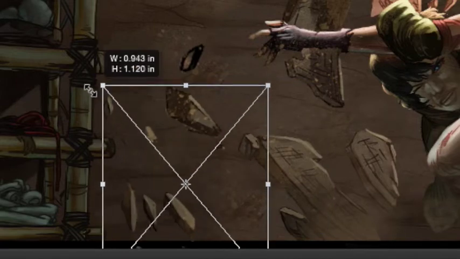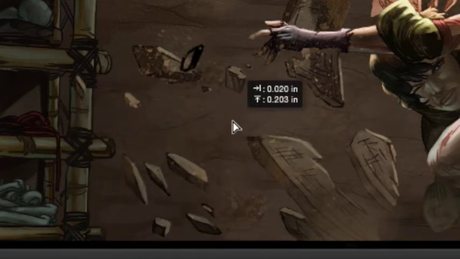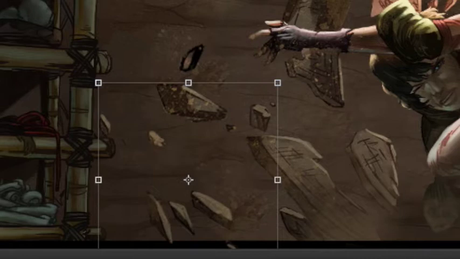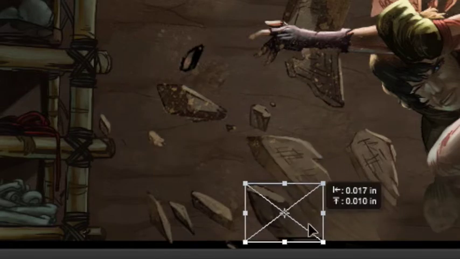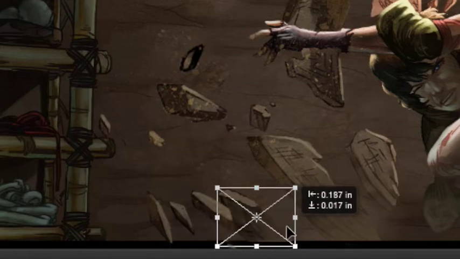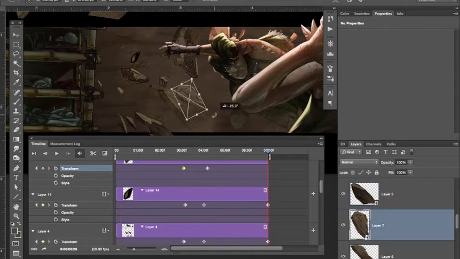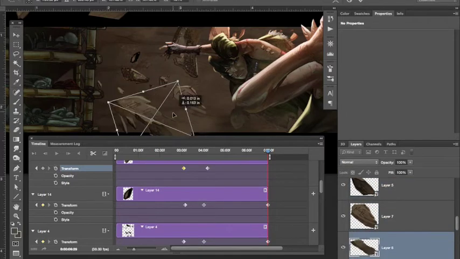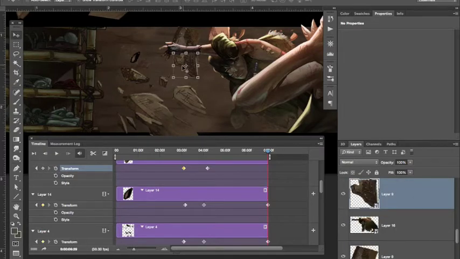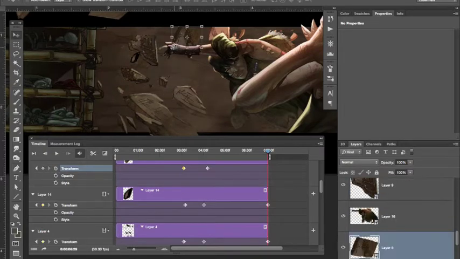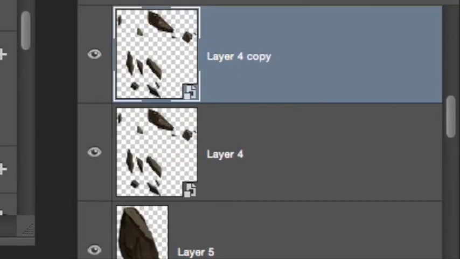Now, this time, I'm not moving the elements as far. So the first 3 seconds, the pieces of wood moved really fast, and that means they moved really far. But the last couple seconds, I'm just moving them a little bit, and it's going to give it this slow motion effect. And the reason why I'm doing that is because at 4 seconds, it looks a lot like the comic book. So for the last couple seconds, I'm going to have it go in slow motion so you can sit there and appreciate the art.